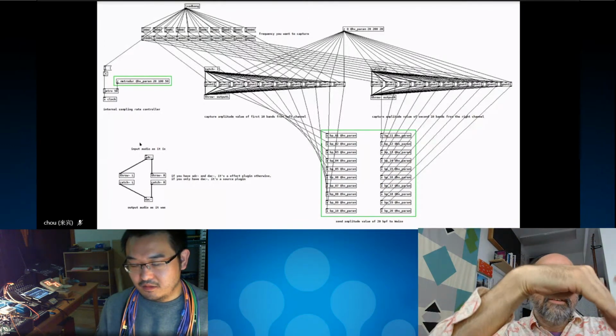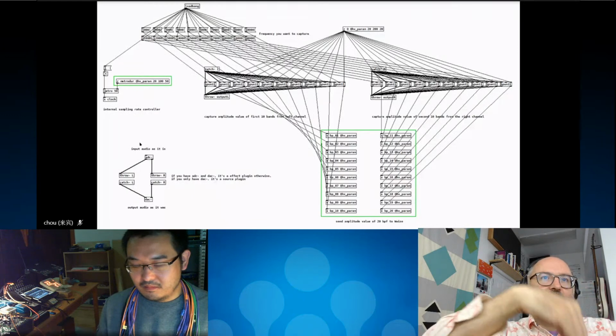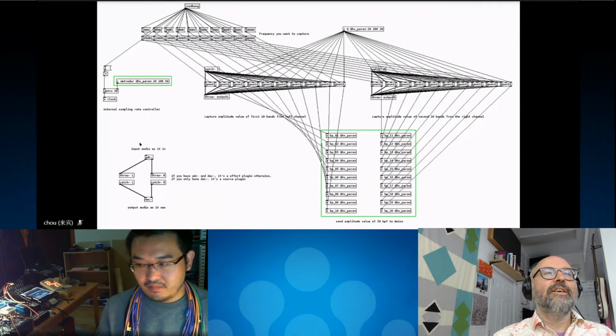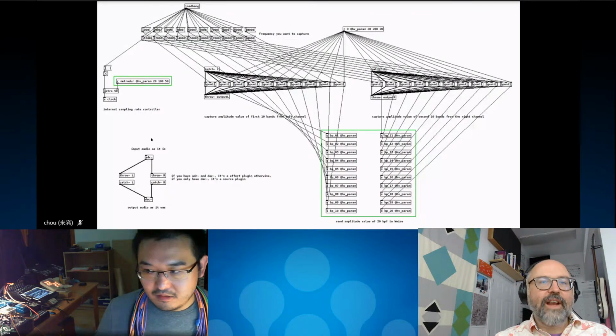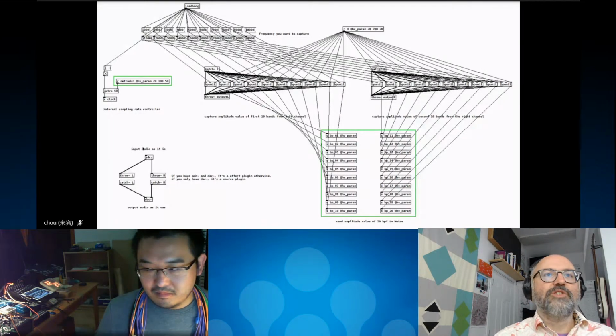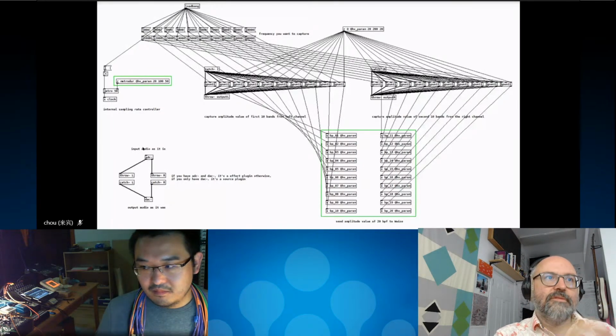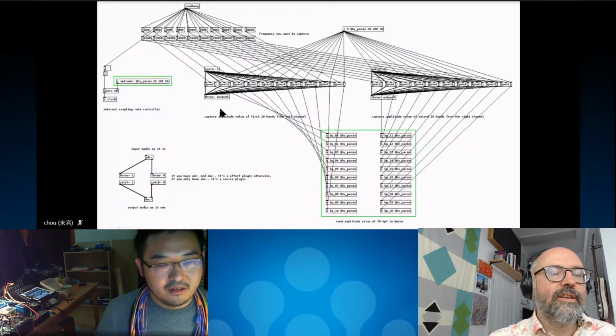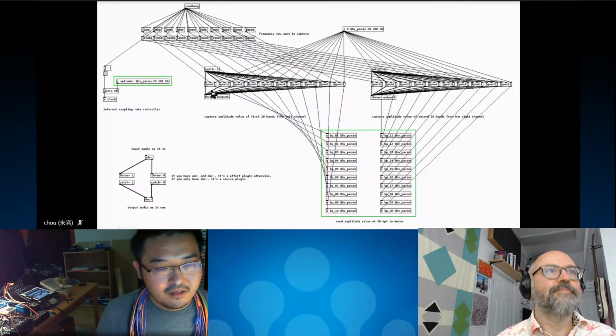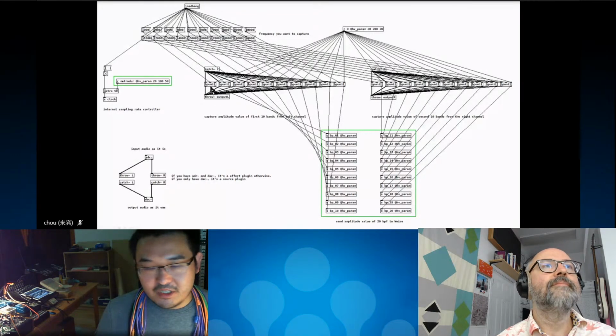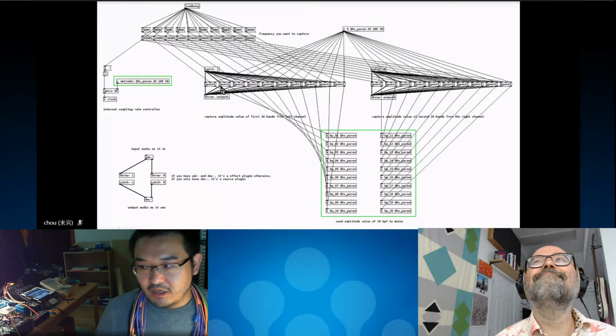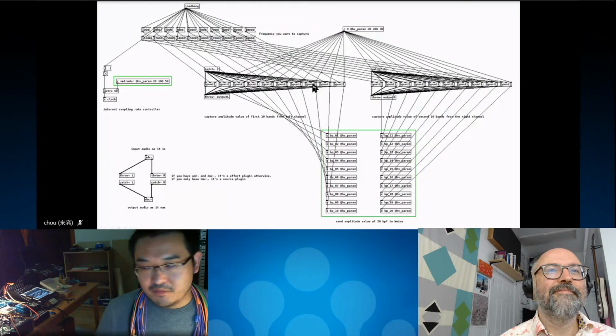Sound comes in, left and right. Sound goes out, left and right. And this big web of wires in Pure Data is what you do in the middle of that small block in the graph. And you have this BP unit. What is BP unit? It's a bandpass filter, and each of the blocks is a bandpass filter.